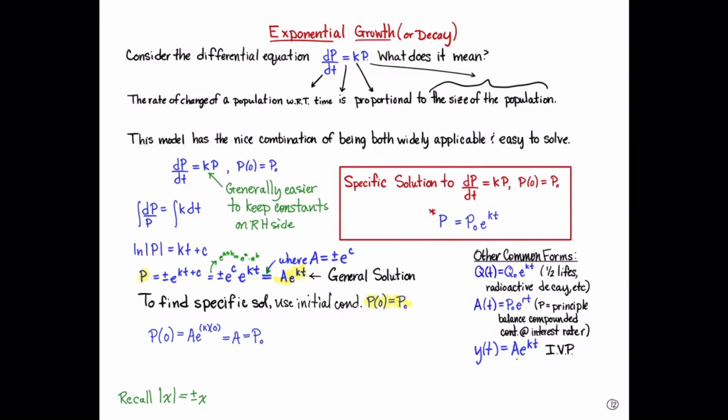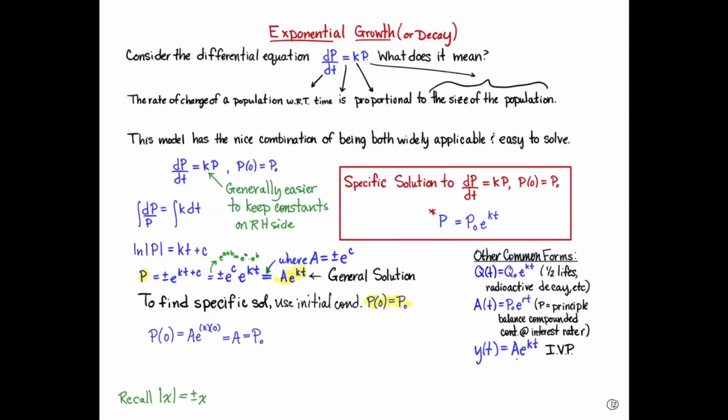Okay. So when you're told in a word problem that the rate of change of your population with respect to time is proportional to the size of the population, the word problem is not going to just come right out and say, hey, this is an exponential growth problem. It will be worded very similarly to the sentence here. And so rate of change of population with respect to time, that is dP/dt. And it is proportional to the size of the population. So proportional, that's the k, and P stands for the size of the population.